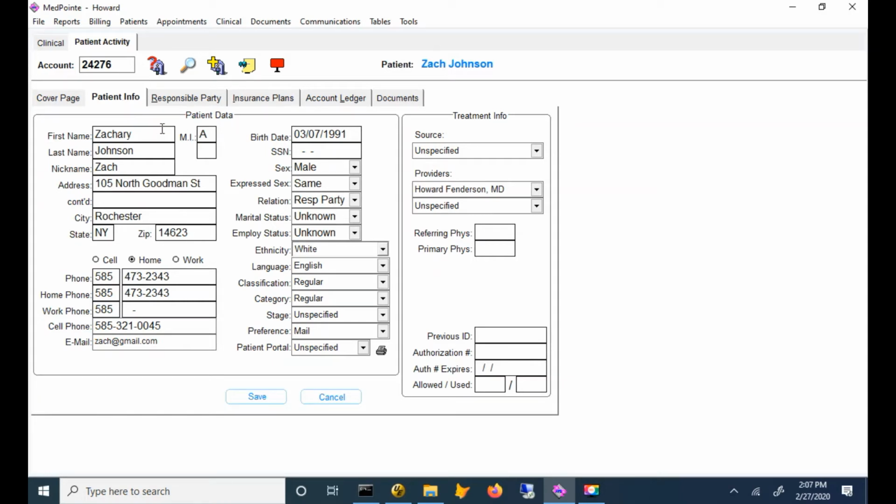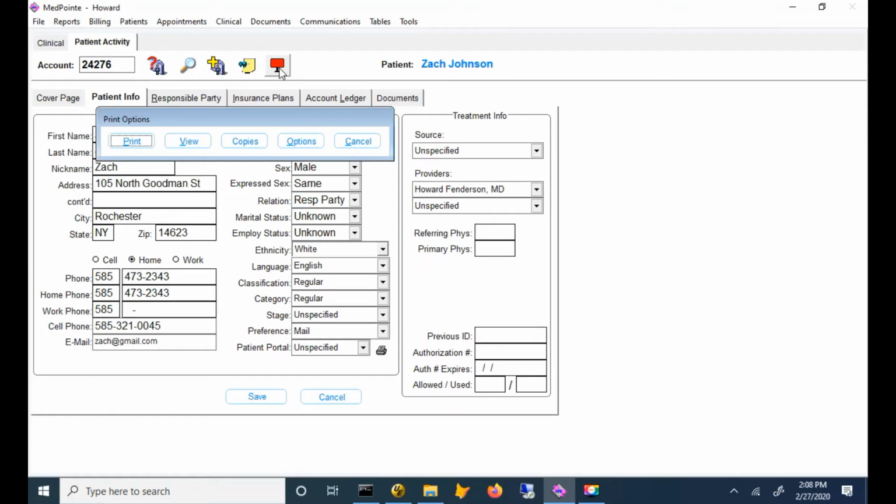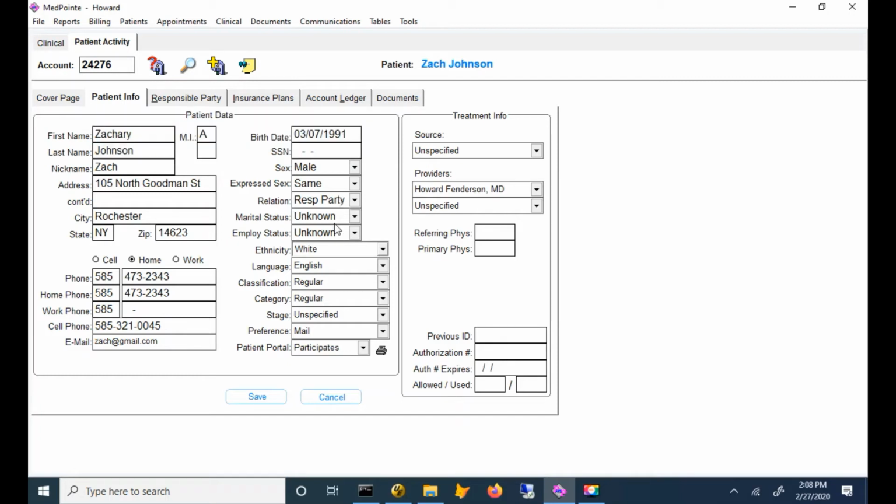One of the things that I want to do on a regular basis is register this patient for the portal. And here's my portal button that shows up there, and is showing in red because he is not registered. And I can see down here that we haven't done anything on that. So if I click on that button, then it allows me to go ahead and print portal information sheet, which gives the patient information on how to log in and how to get that set up. But I will go ahead and cancel that. No need to print that right now.